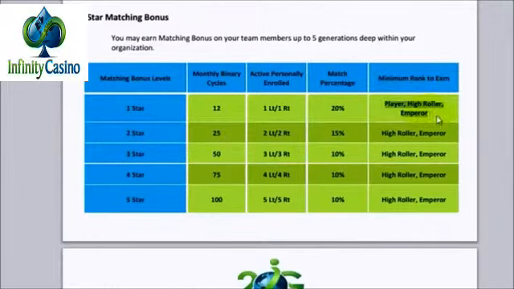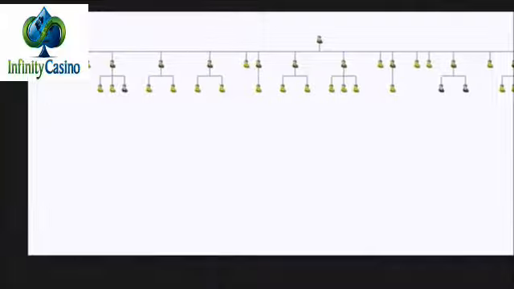You can see from over here, player, high roller, and emperor will get 1 star, or what I call 1 level of matching bonus. And then high roller gets 2nd level and 3rd level, and this is, I don't know if it's an old plan or if it's just wrong, but only emperor is eligible for 4-star and 5-star match. So let me show you what that means with a little different view.